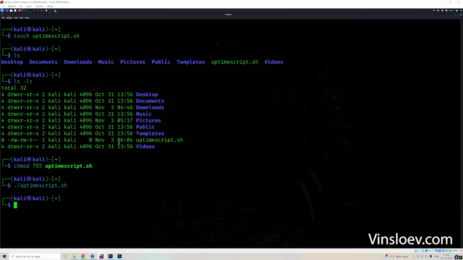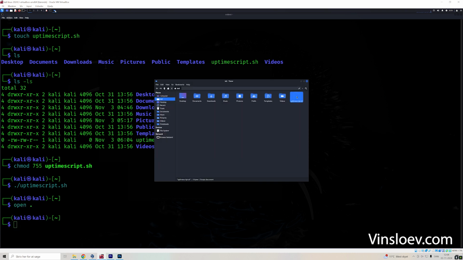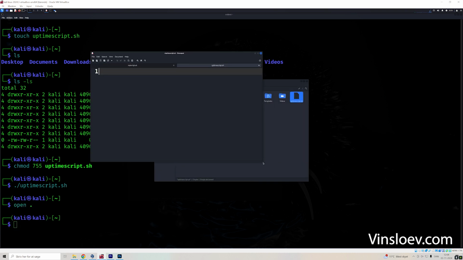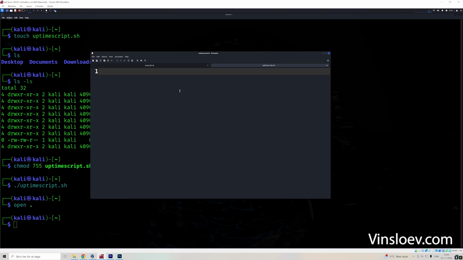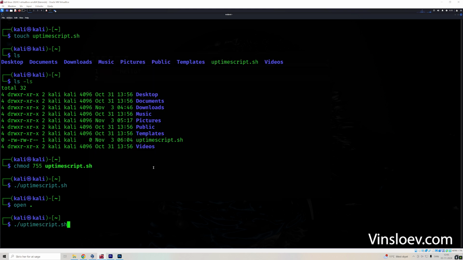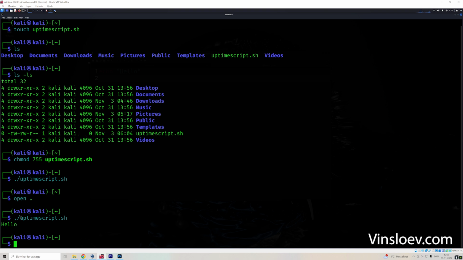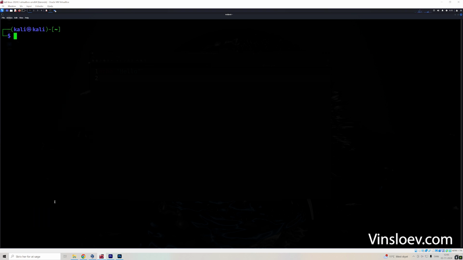But now we need to just access the file and change that. So we can quickly open this file in the finder, and then we'll just be using this mousepad here in order for us to quickly edit it. So first off, we'll just try to see that what we're doing is actually working. So we'll try to write echo hello, and then save this. So if we go back in here and execute our file, it will write hello. So we know that it's working, and now we can get on with the actual scripting of this file.